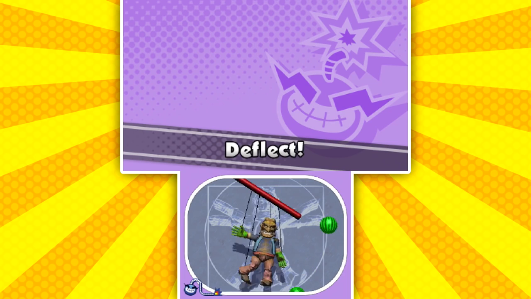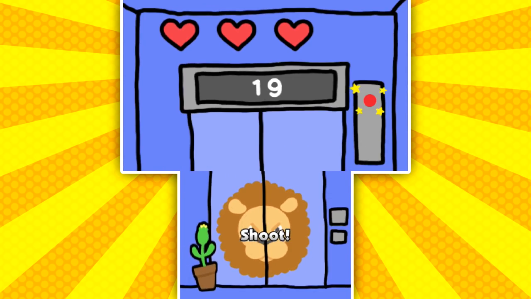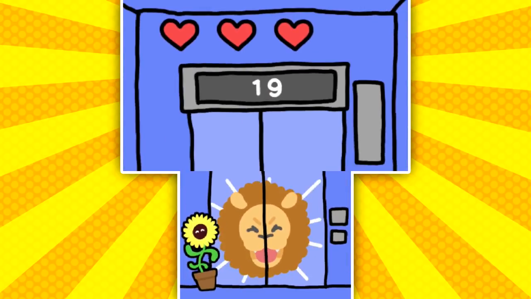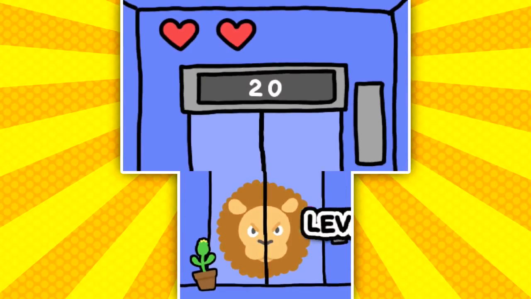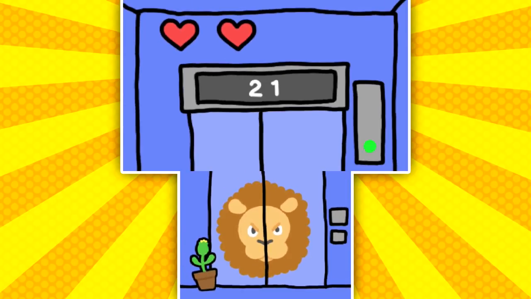Okay, deflect. Hiya! Wah! This one's working out a little bit better. Shoot. Okay, that was correct. Number 20, kick. Oh, come on, I kicked it. I just didn't kick it very hard. Terrible results. Level up. Come on, we can do it.